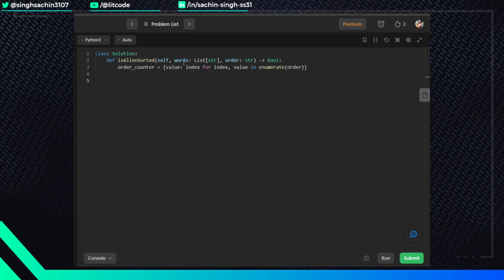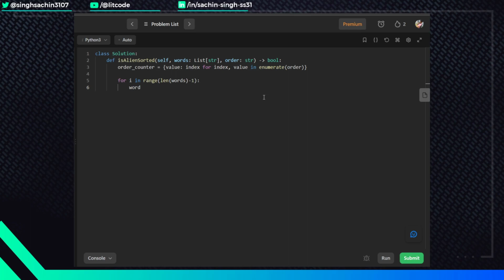So we're good till this point. Next thing I want to do is run a loop till the second last element of the given array. So for i in range, length of words minus one. Awesome. Next, I want to pick two consecutive words.